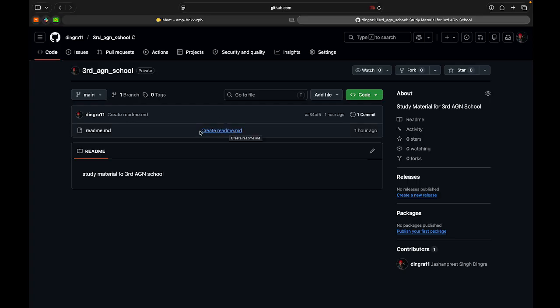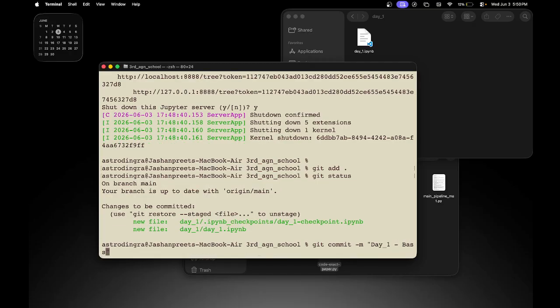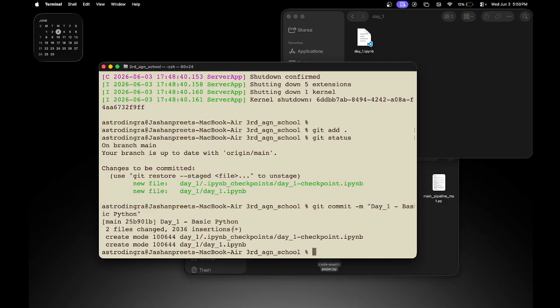So you see, this is a comment here, create readme file, but when we have to do a custom comment, this is, let's say, day one basic Python. This is the comment it will show. When I press enter, it shows that two files have been changed.